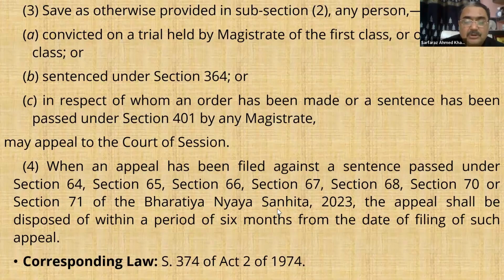Remember, when we discussed the power to investigate, we saw section 193, basically the charge sheet provisions where the police can submit the charge sheet, or the section uses the word police report. There also, a change was made that in some sexual offenses, and the POCSO has been added newly, the police has to submit their charge sheet within 60 days. So the new law focuses, particularly on sexual offenses, on fixed timelines. Here also the timeline is fixed that when an appeal is filed, it shall be disposed of within a period of 6 months from the date of filing of such appeal.